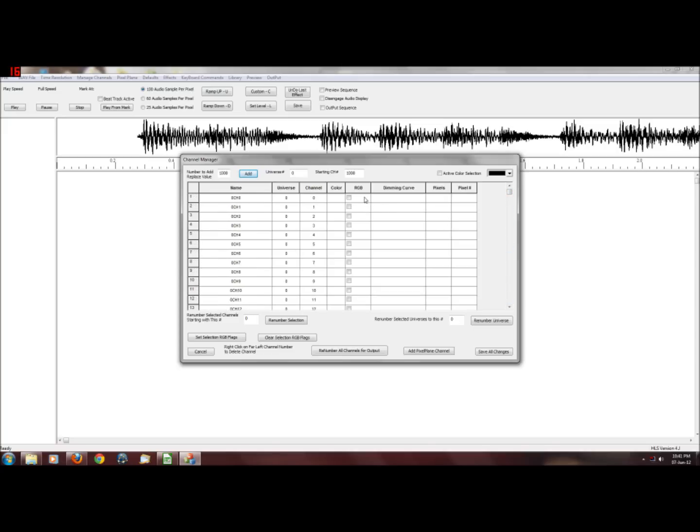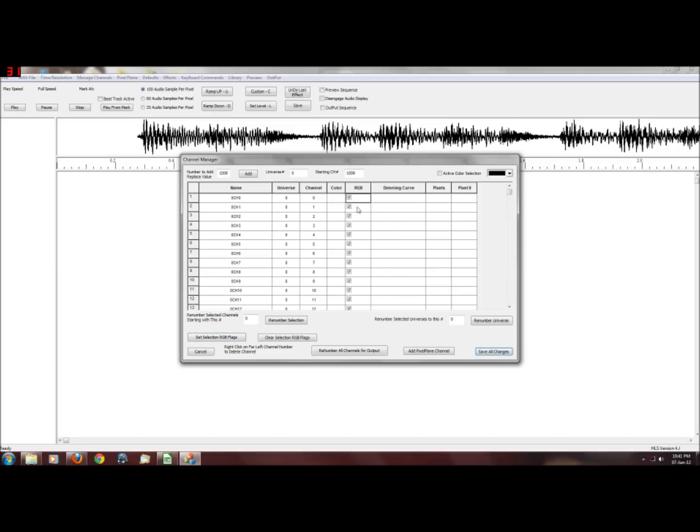Now the pixel plane editor requires all channels be RGB, presuming that any pixel plane will obviously be made from RGB pixels. So quickly select all those, set selection as RGB, which will tick all the boxes.